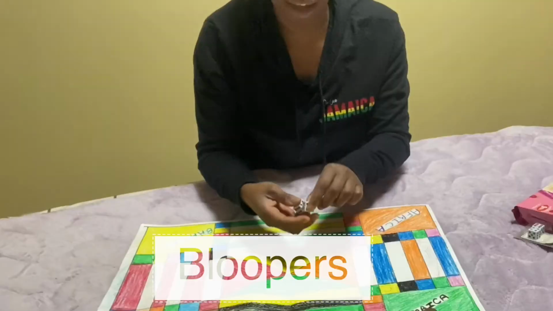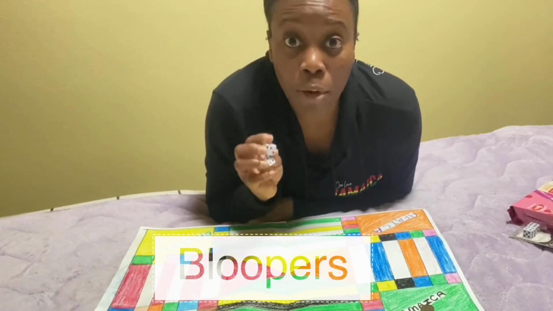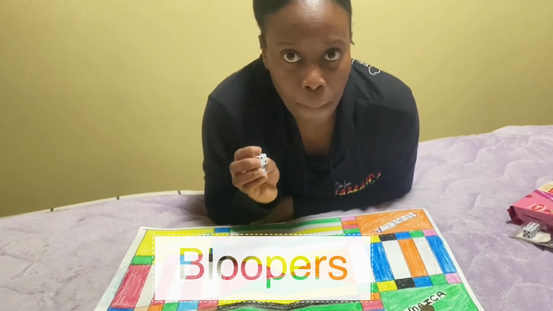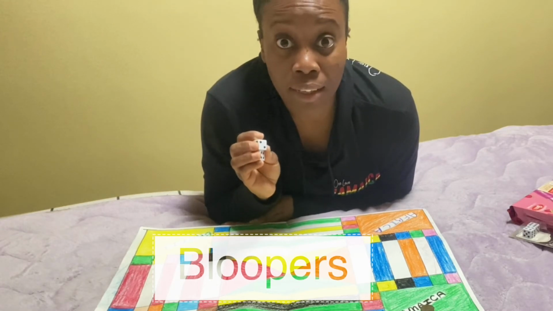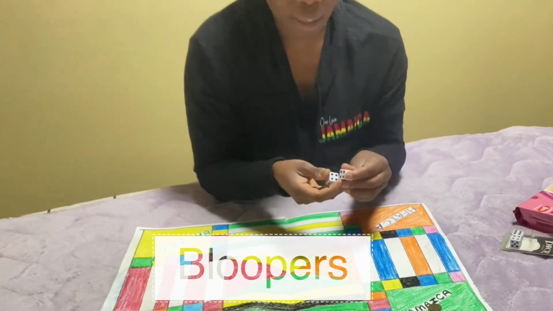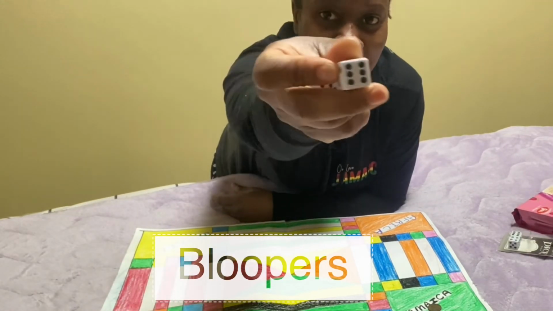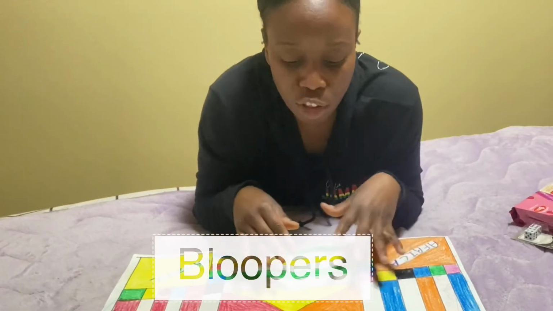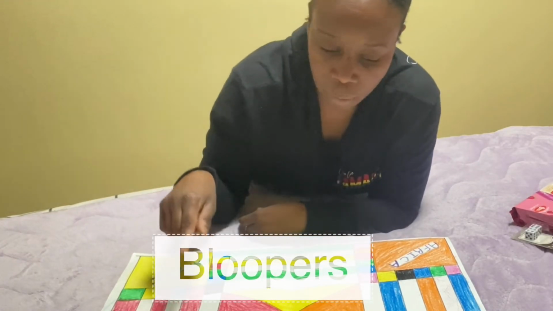Hello family. Now when you get a 6, you get an opportunity to throw again. When you get a 6, you get another chance. All right, and this is a 6. Everyone I think knows that. Oh sorry, that's 5. This is a 6.